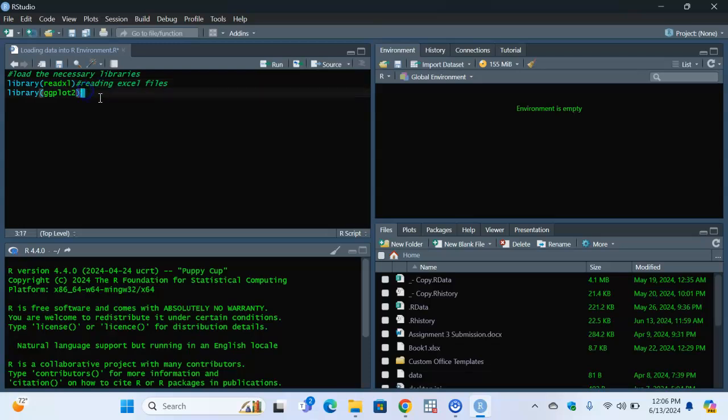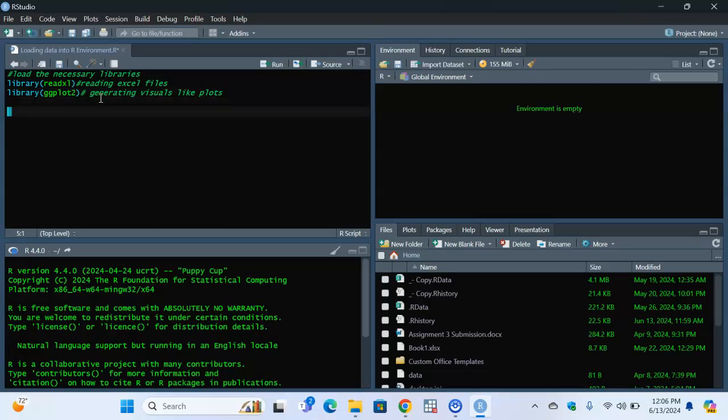Then this library is for just generating visuals like plots. So we have this loaded.